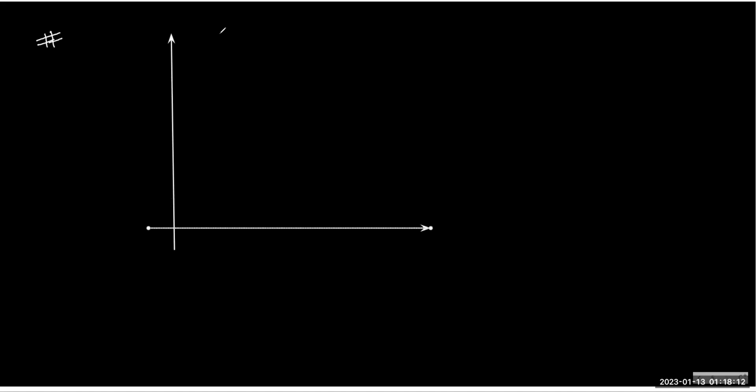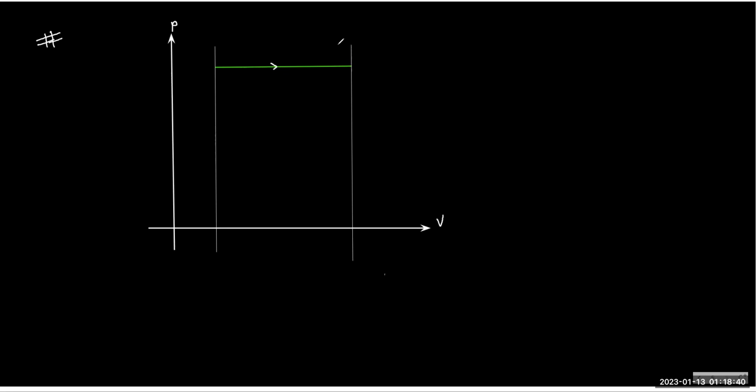If I plot a PV graph, how will the isobaric look? Let's say I'm going from V1 to V2 in each case. Which process is this one? Tell me.